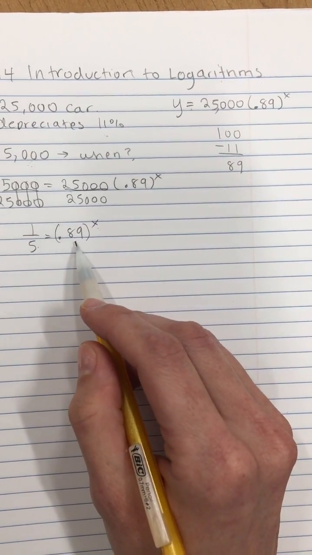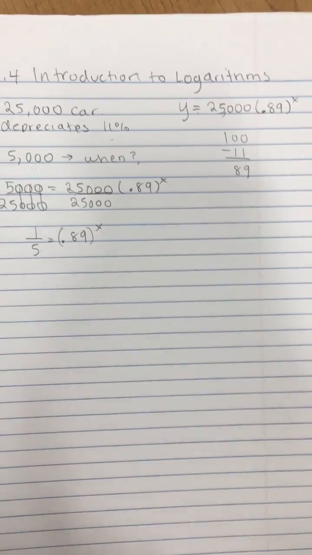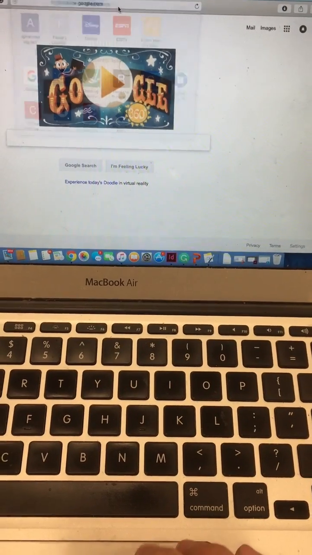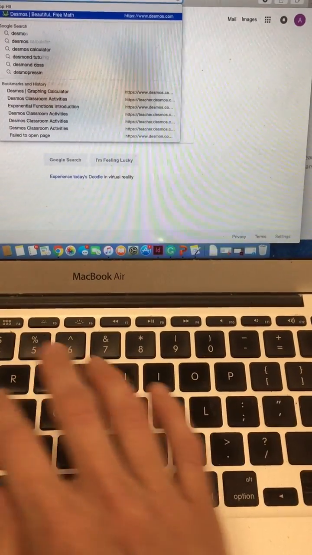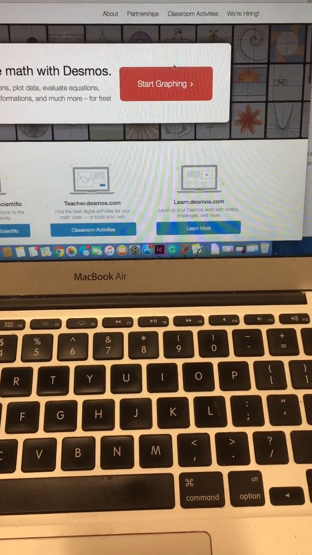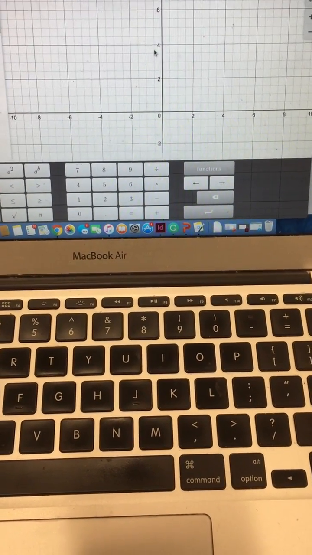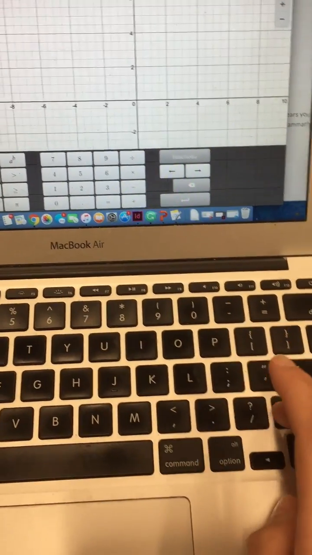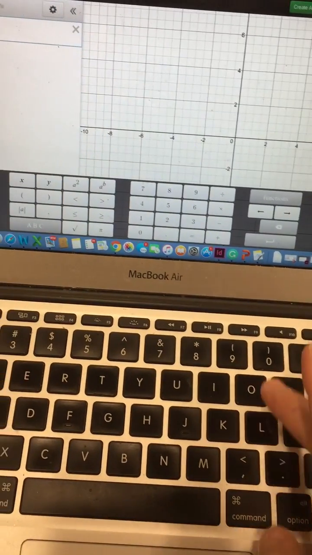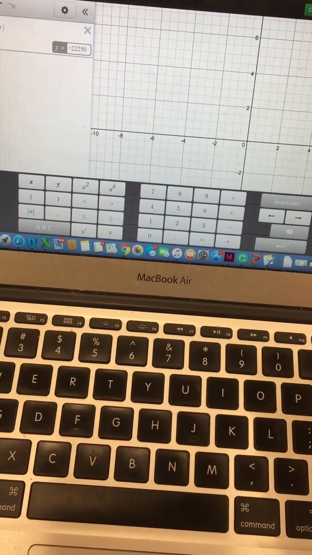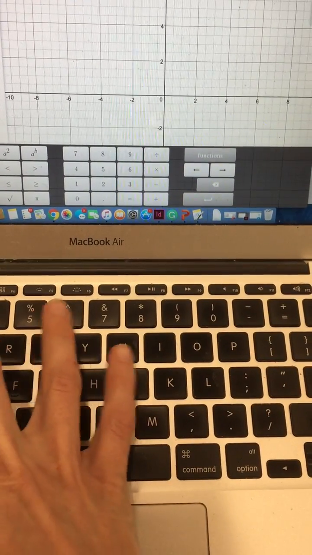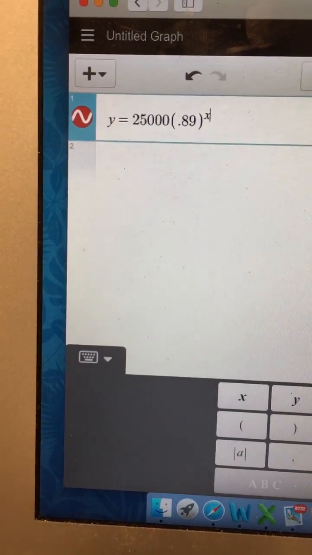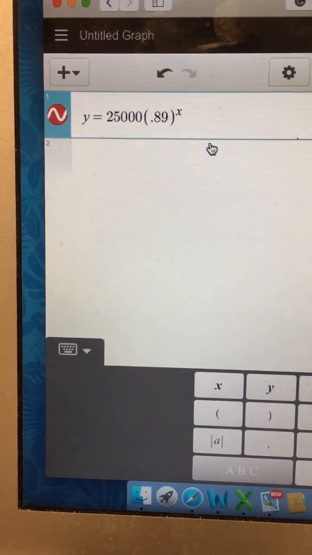Right now, I want to actually show you what this looks like graphically. So I'm going to pop up over to Desmos. So if you could, while I'm going, you're going to type in desmos.com, and we're going to look at this equation graphically. So something about Desmos that you should be aware of is that it's going to graph our best fit value. So here's what I'm typing in, 25,000 times 0.89 raised to the x.